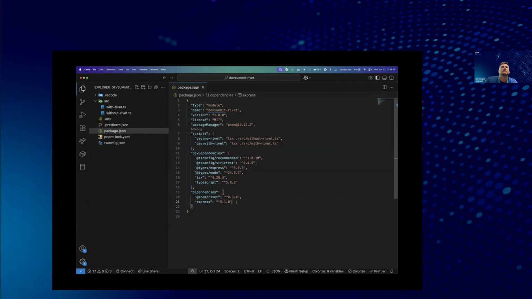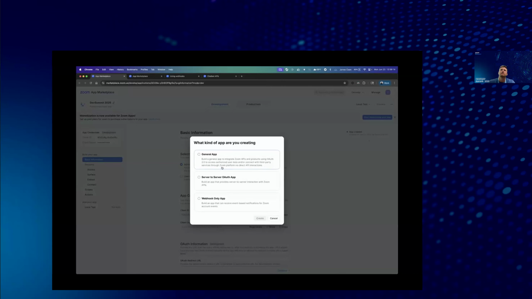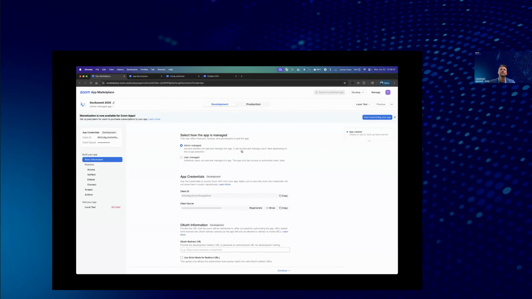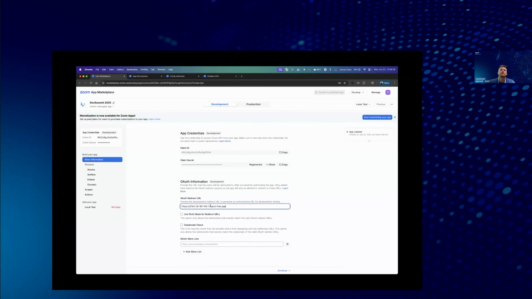To get started building on Zoom, we'll first go over to the marketplace via marketplace.zoom.us. But before we do that, since we are developing locally, we'll want to spawn an ngrok tunnel via our terminal and copy that link. Now, I've already done that in the background, and that link has been copied to my clipboard. So we'll go to the Zoom marketplace. On the Zoom marketplace, we'll want to go to Develop and Build App and select a General app. Once you've created a General app, this page will appear, as you can see on the screen. We'll paste our ngrok URL into the OAuth information field.